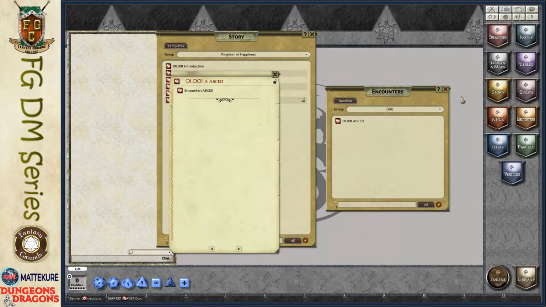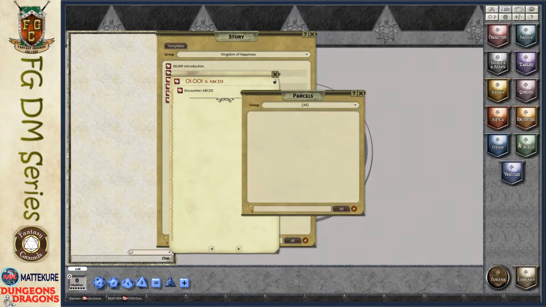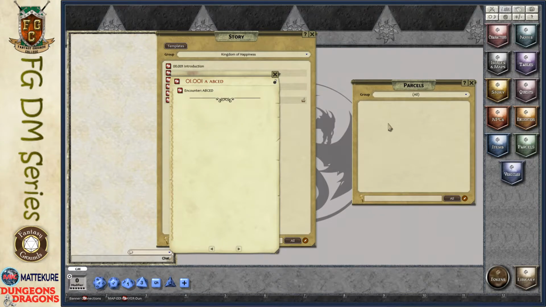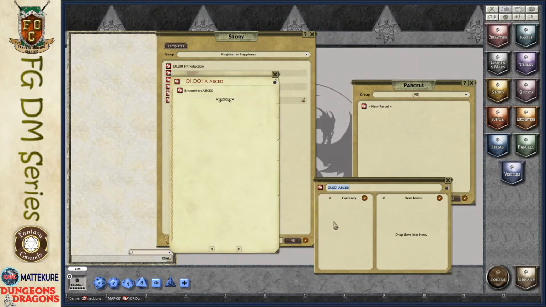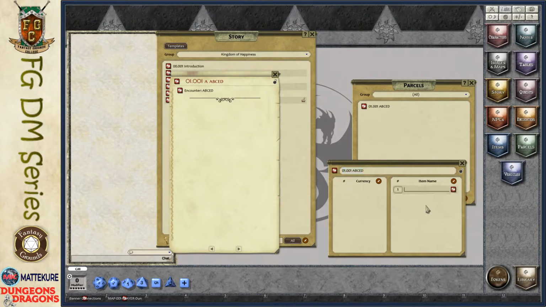I can do the same thing with a parcel for the treasure that they found at this particular location. If I create a parcel, I can call it 01.001 A, B, C, E, D. So now that I've got my new parcel created, and it's got some information in it, I can link to that as well.